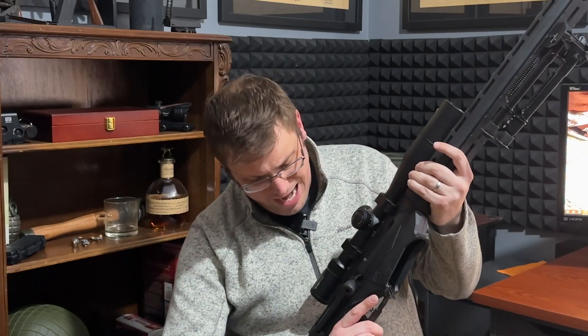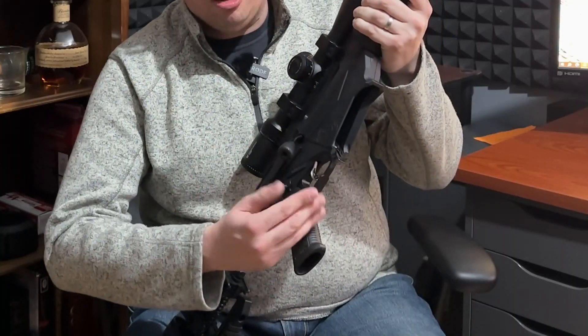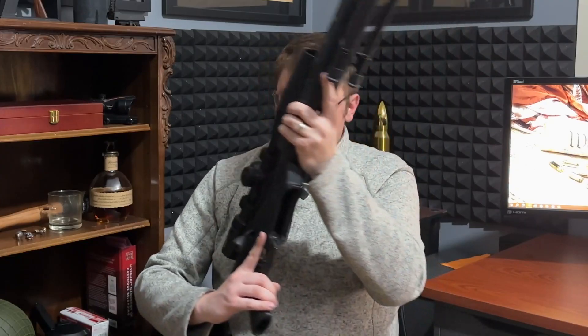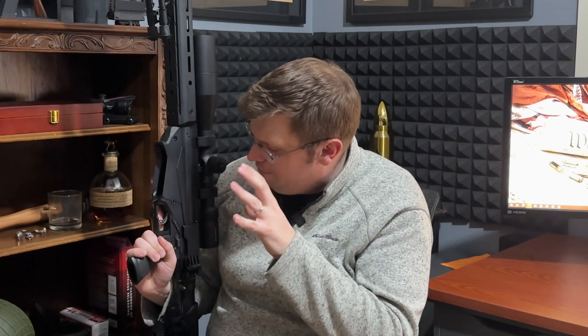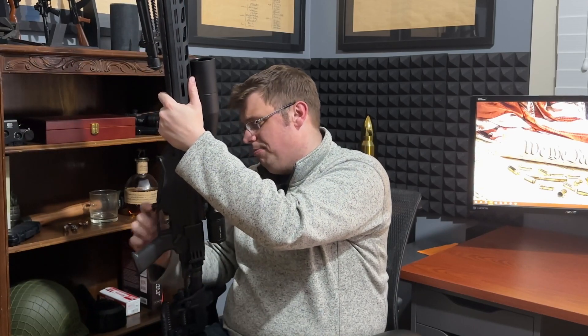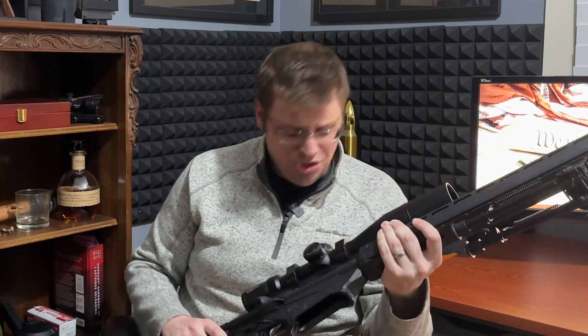It comes equipped with an ambidextrous 45-degree AR-style safety. Speaking of AR components, the pistol grip is also an AR-style pistol grip, meaning that if you don't care for the stock grip, you can swap in something like a Magpul. That brings us to the trigger. All Ruger Precision rifles have the Ruger Marksman adjustable trigger. The trigger pull weight is adjustable anywhere from two and a half to five pounds. This trigger is set to just about three pounds. To operate it, you depress the safety blade against the trigger and pull straight through — there is absolutely no take-up. It's just immediate, and that is such a light pull. That's honestly a really nice trigger. I wish all Rugers came from the factory like that — I'm looking at you, 10-22s.